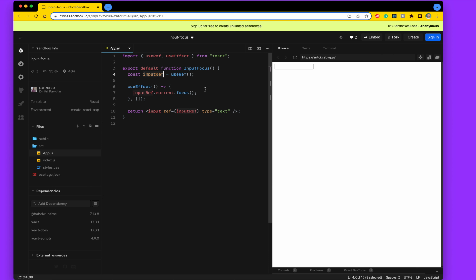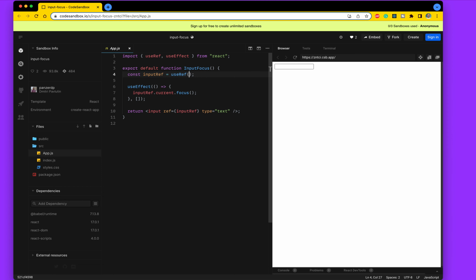You can see that the name of this particular reference is input ref. It sort of gives away what we're going to use it for. And you can also notice there's no default value. Okay, so default value is not required, in other words. And then this part is important. When you want to use it on an element, there's a second part to it. You specify, obviously, like if you just have this, how would you know what element this is referring to, right?